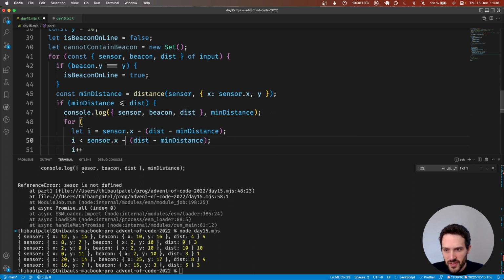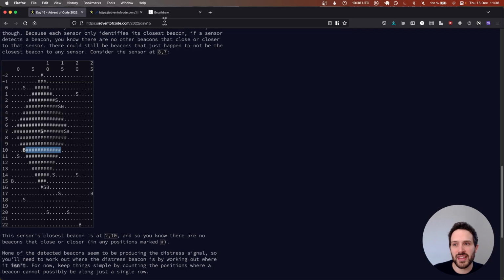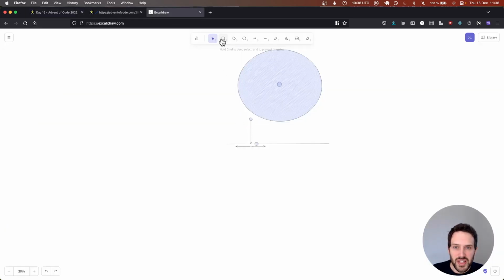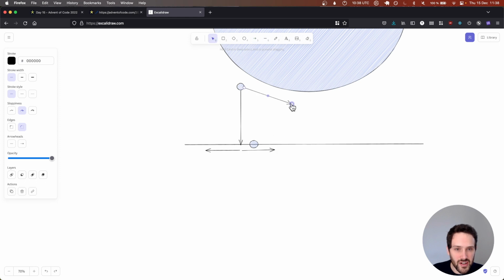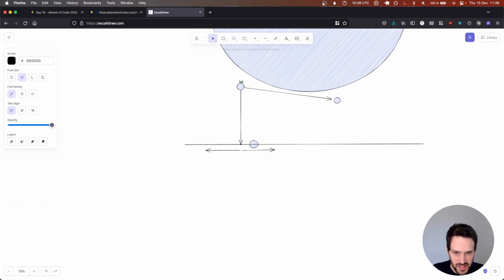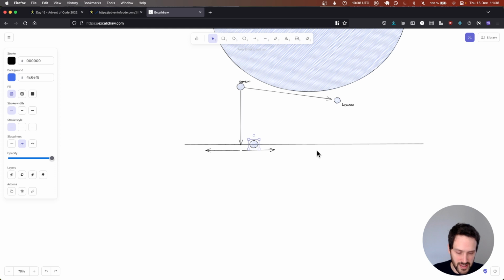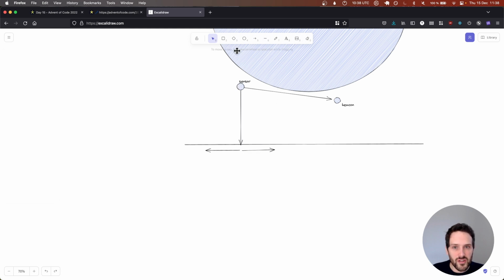And so basically, if I take this here, we know the total distance from here to the beacon. So this is a sensor here, and this is the corresponding beacon. This value is the distance A, let's say.